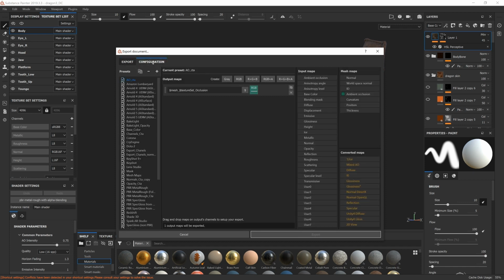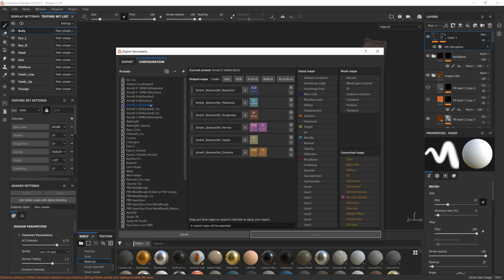So let's look at the configuration and see how I created my configuration. So I started with Arnold 5 standard because this is what I'm using to render. Duplicate, and I will rename it. Now you can see I have a $mesh, a $textureSet. Now the name of the mesh, I'm not interested.